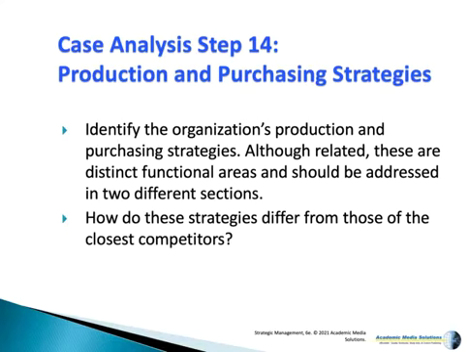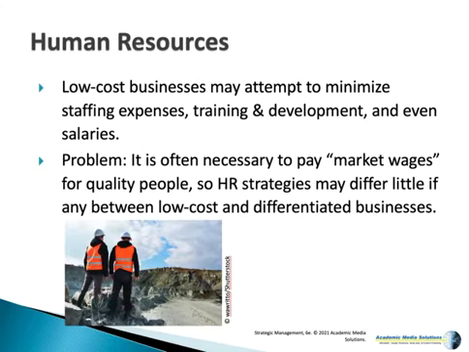And the question you're asking here is, how do these strategies differ from those of the closest competitors? Now, we've been able to identify some differences in production and purchasing strategies, or what should be differences based on low cost versus differentiation as a business strategy, but this doesn't mean that these differences are absolute. Well, let's turn our attention to human resources.